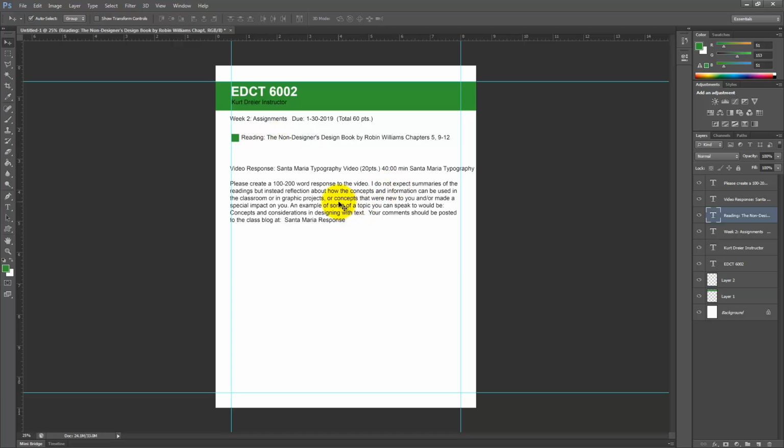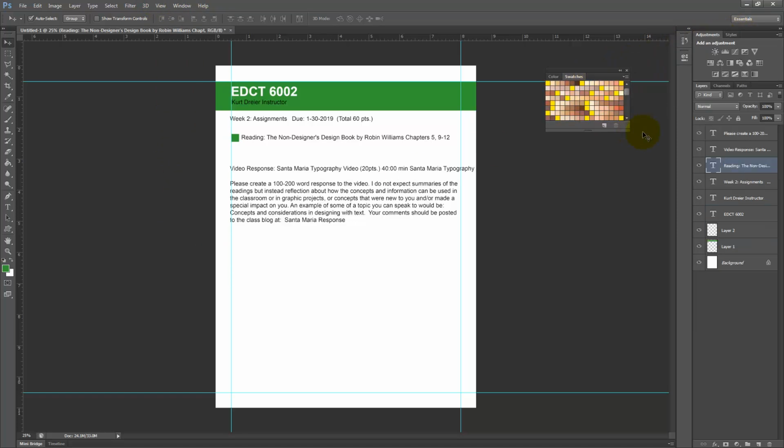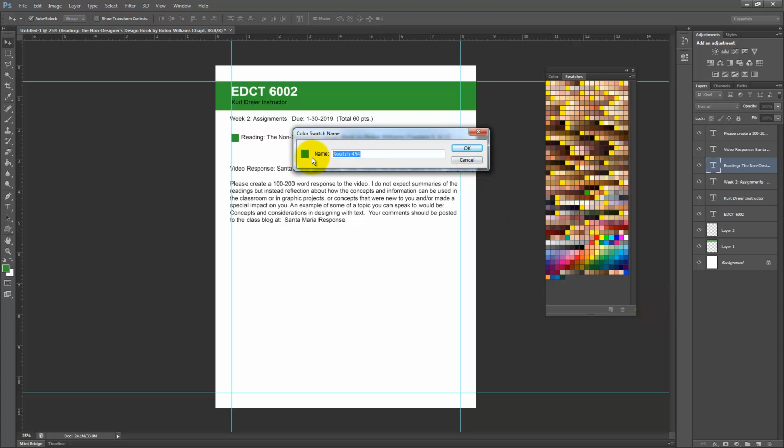Now, if you're going to use a lot of different colors, here's one thing that I don't know that I've mentioned. If I go into my swatches palette, which is up here, or if you don't see it, you can go to Window and turn on swatches. I have a lot of other colors because I was doing some digital painting. Yours would be way smaller, but if you drag down enough here, I can add a new swatch. So there's my color that I chose, my OU blue or green. Click on this, I can name it OU green. Hit OK, and now it's down here.